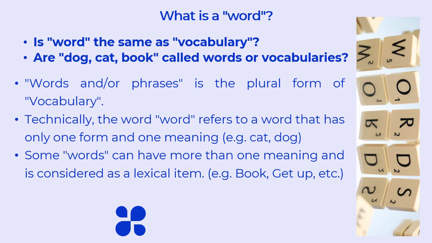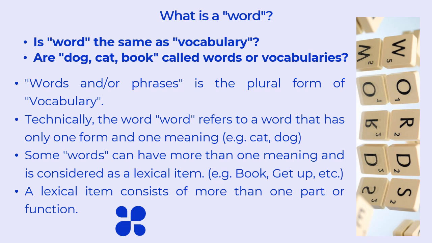Phrases like "get up" are formed using two words, get and up, to create one meaning and can be used in many contexts. Words that can have many functions and meanings, and can form multiple ways by using prefixes and suffixes, for example, are called lexical items. A lexical item is a word that carries more than one meaning, can be changed into a noun or an adjective, and can be used to form phrases as well.